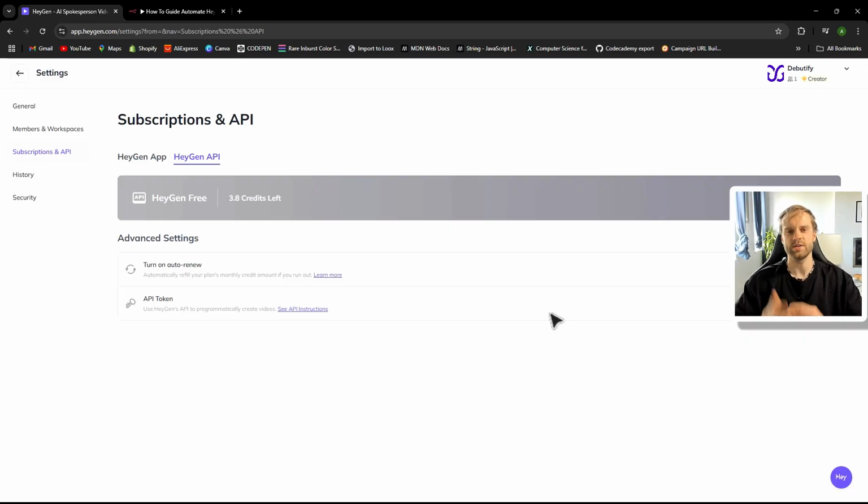So when you're working with API keys, always make sure to store them securely because those are super important. Don't leak them anywhere. Don't show it to anybody. Don't show it on your screens, because the minute somebody steals it, they can use, for example, Heygen, and just generate a bunch of free videos until you notice that there is a leak. By that time the API key could be exhausted, and you won't be able to get that back. So always be careful with API keys. That is sensitive and private data.